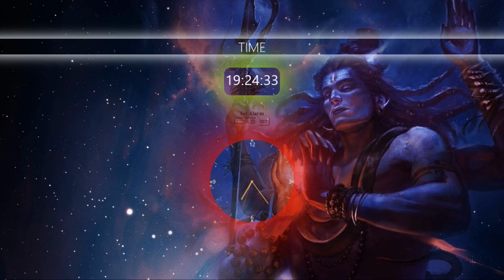As you can see, when we go to the input area and set the time, we will simply select it and click the set button. Now when we select it, it will set the alarm for that. After that, when we reach the time, which is showing here as 1925, the alarm gets automatically triggered.